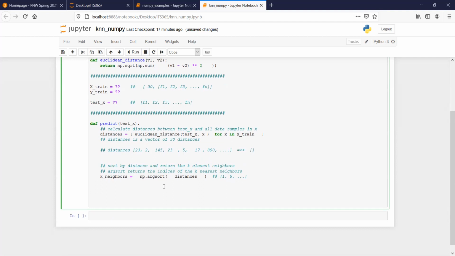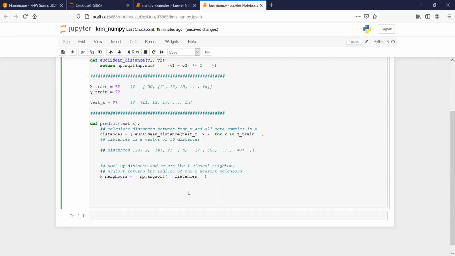All right, so I do the argsort, which basically means I sorted the distances from shortest to highest. Now I have them sorted. But instead of returning the values, remember, instead of 2, 5, 17, 23, 145, 890, which is what you would usually associate with a sorted array, it returns the indices of them, which is really valuable. There are other functions that will give you the values, but in this case what we really want is the indices, because that makes slicing out of Y train extremely convenient.